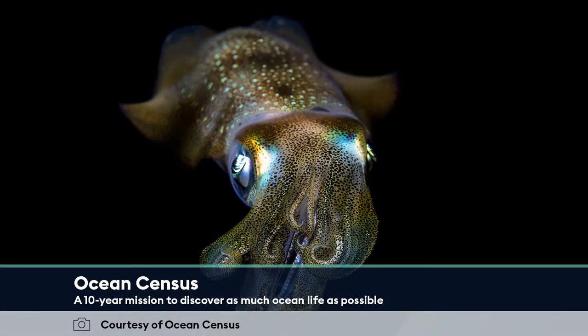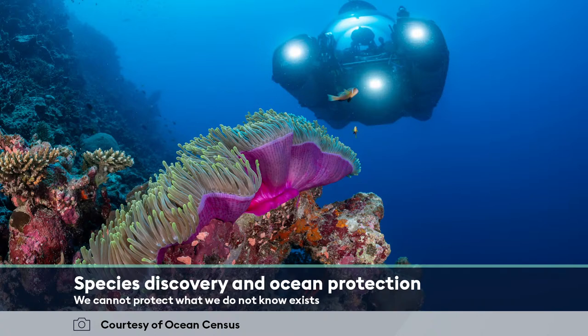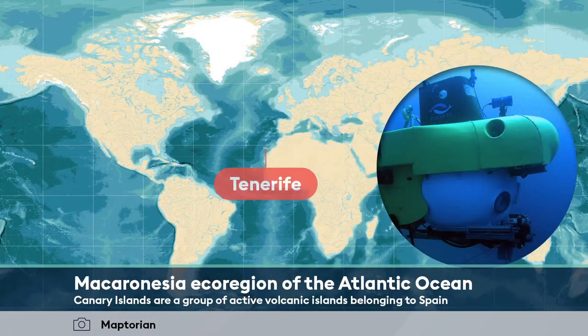Discover new life. I mean, it feels like we should have discovered lots of life. How much life in the ocean is out there waiting to be discovered? Well, that's a very difficult question to answer at the moment, but we've only discovered somewhere between 10 to 25% of the estimated number of species which live in the ocean, which at the moment we think is somewhere between 1 million and 2 million species. Wow, so we've got another 800,000 plus species to discover potentially.